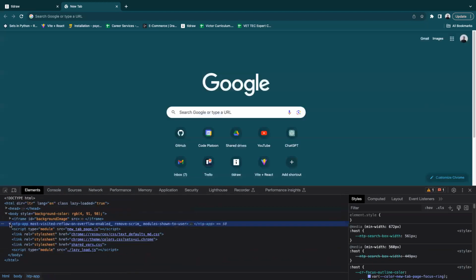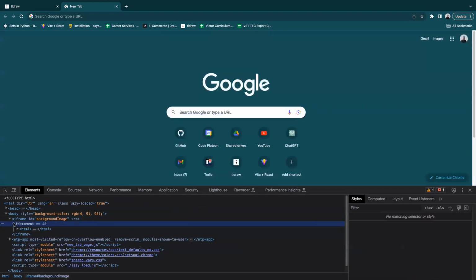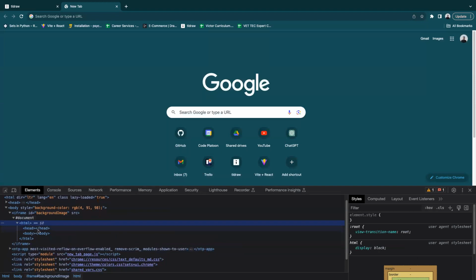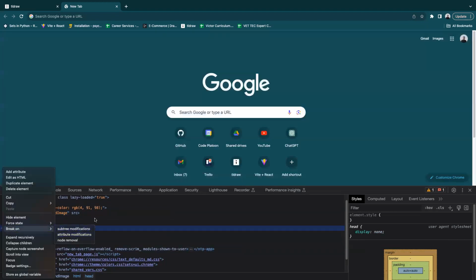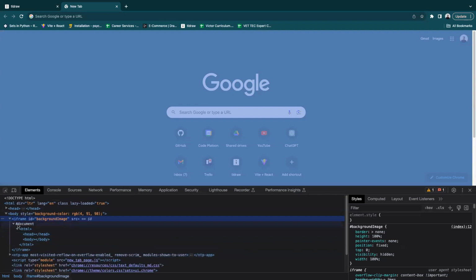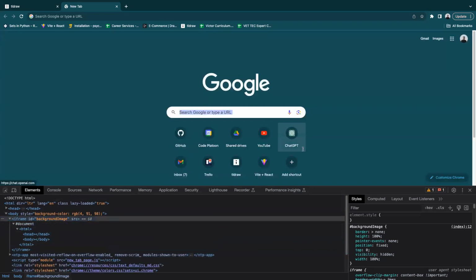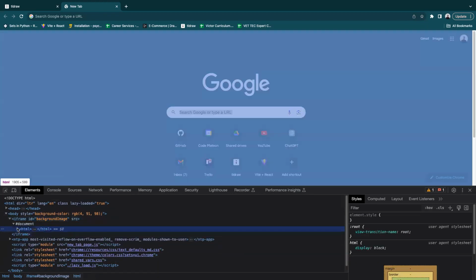Let me see what else they have here. No, it doesn't show me the remainder of the code. But we can see how inside of this body tag, they have this iframe that says background. And then after that, they're rendering another HTML document, which is actually rendering everything here in the center. But it looks like that code is inaccessible to me.